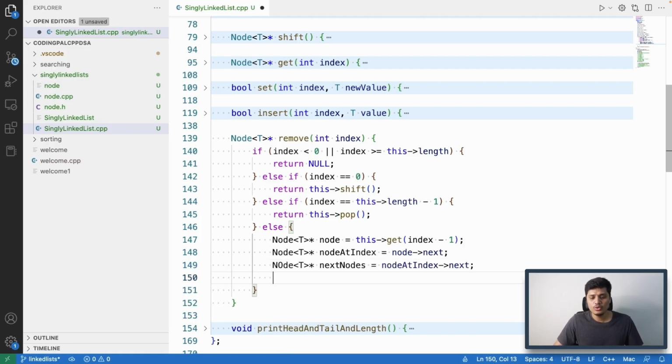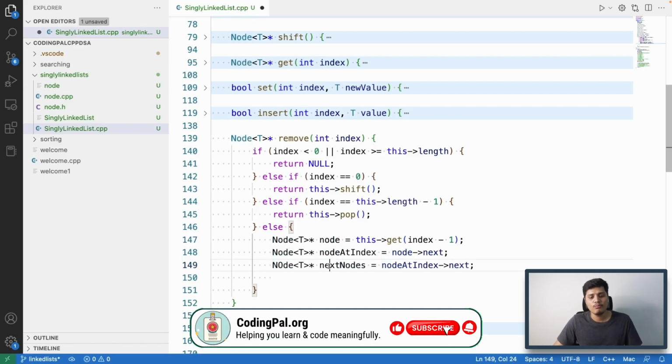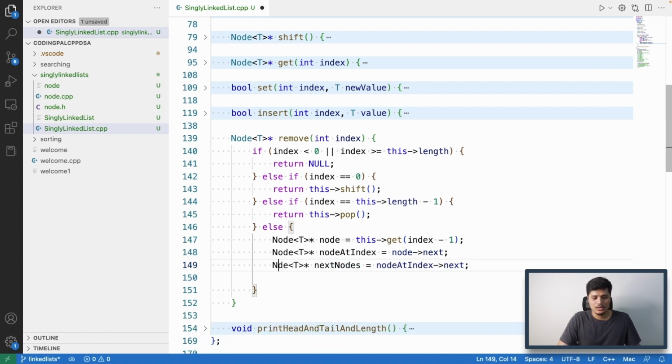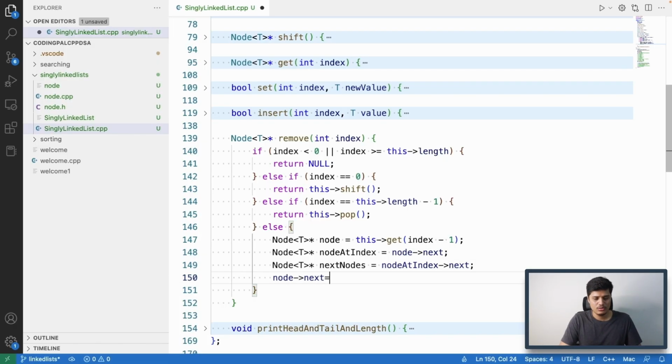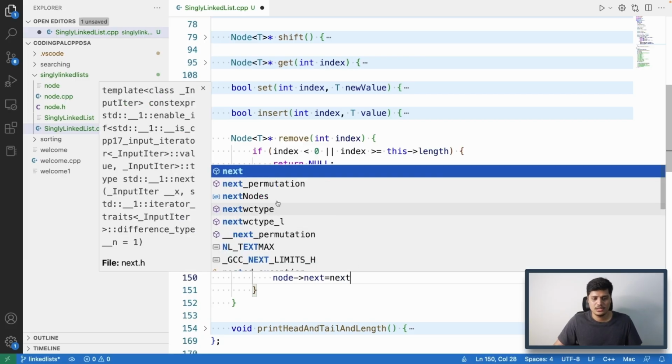Now, to delete the node at this index, we can simply do node dot next, where node means the node at index minus 1th position. That next will be pointing to the nodes from index plus 1th position, which is nothing but next nodes. So all we have to do here is node dot next is equal to next nodes. That's it.